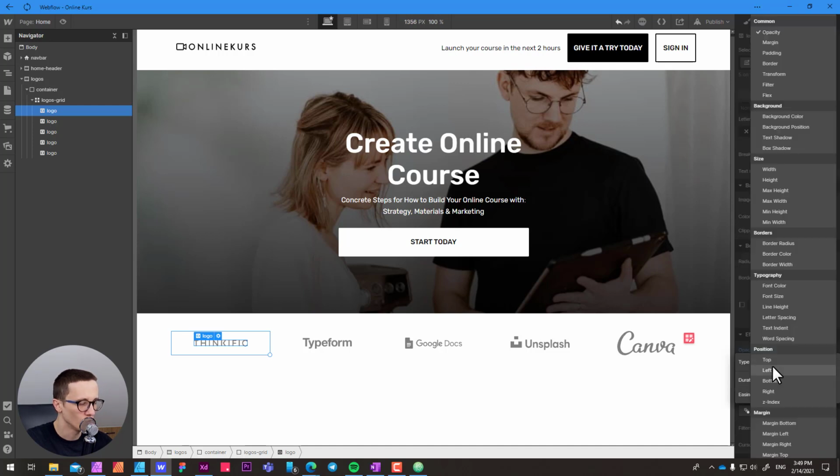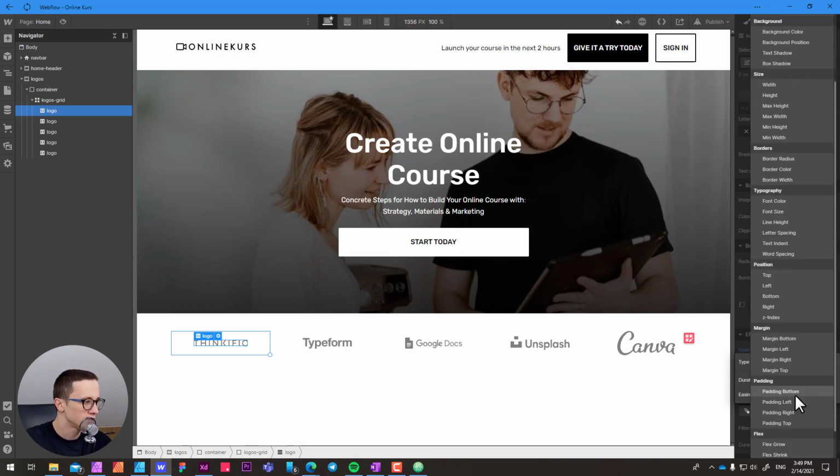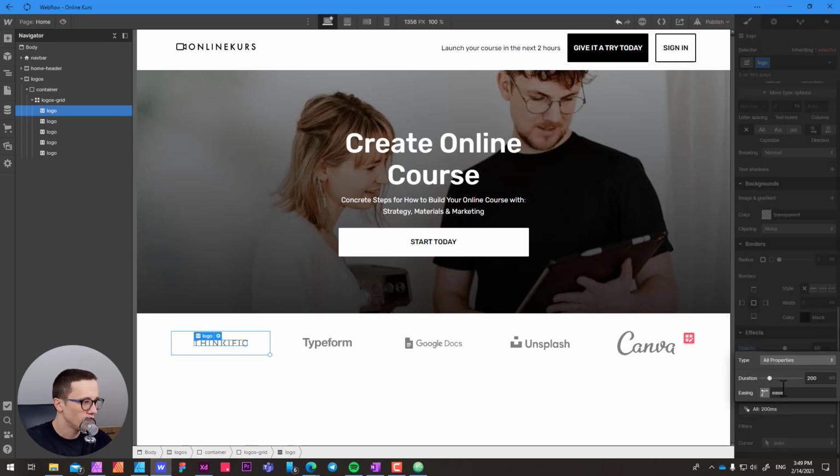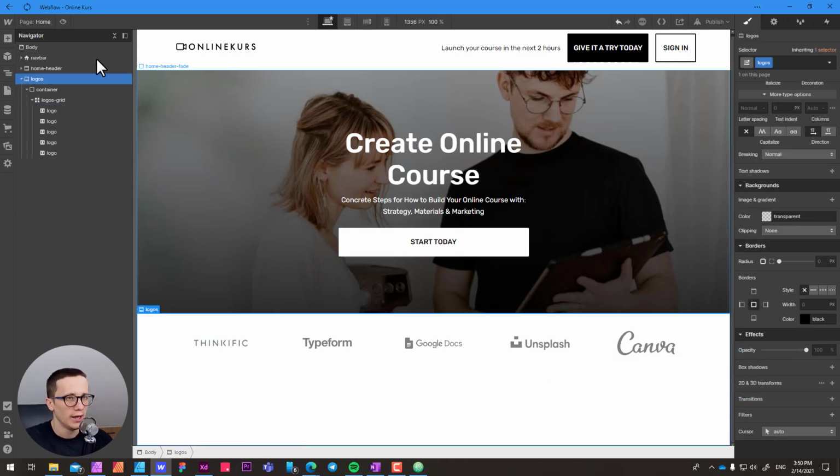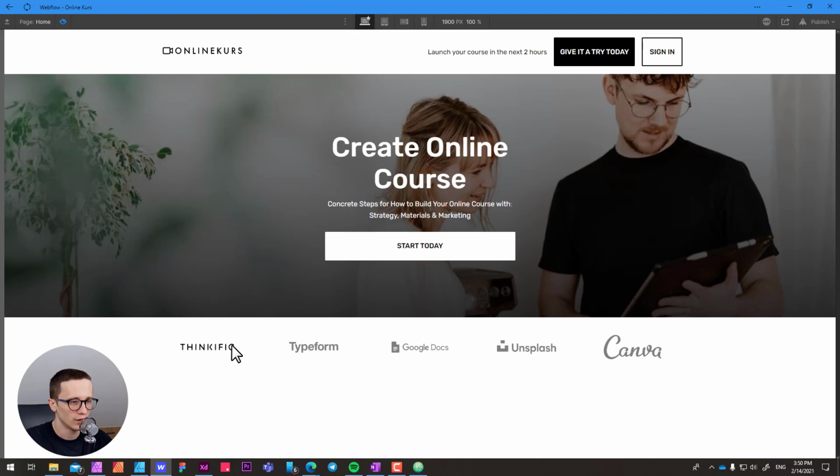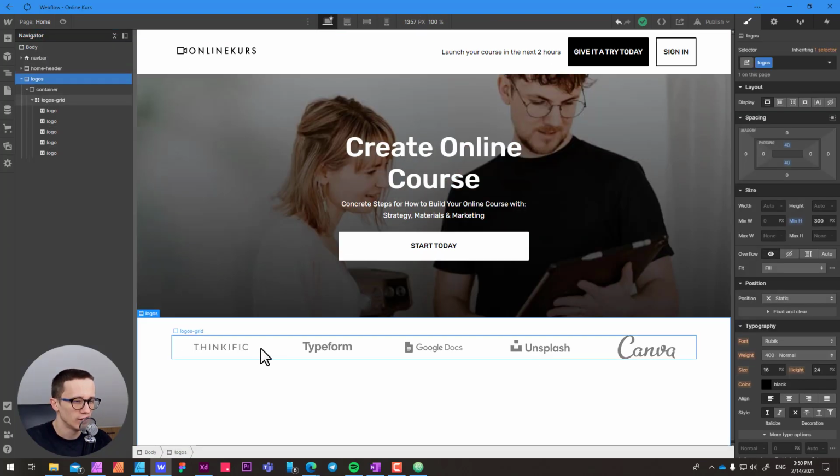I want to say, whatever type of transformation or change you apply to this logo in the hover state, please apply an ease and set a duration of 200 milliseconds. And if we go to the preview, you can see that we have this really nice hover effect over our logos. Wonderful. So we have the logos in place.